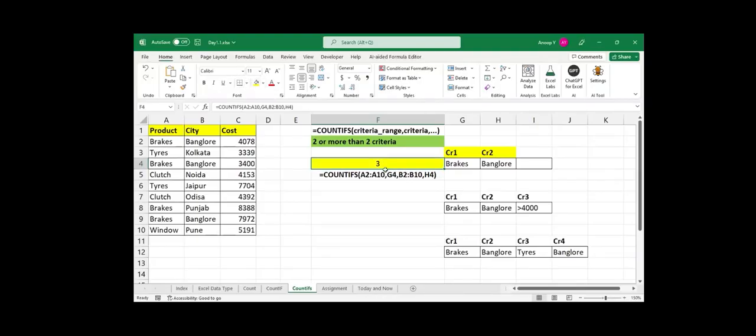Okay. Now here, I have given you these three conditions, and this is something you have to perform. Firstly, just try this one, what I have performed, the same thing. And after that, you have to solve this. So here I'm explaining the requirement. I have given you three criteria, which says I need to get the count of how many bricks you have purchased from the Bangalore city and having the cost greater than 4,000.